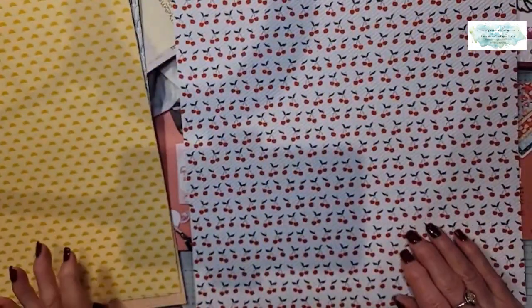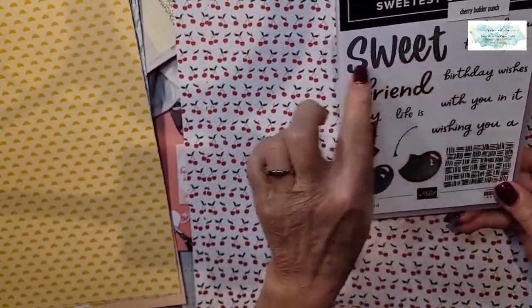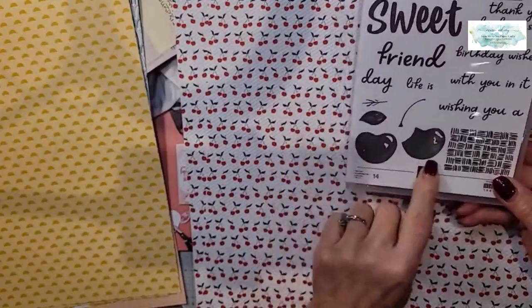And then, oh my God, look at the cherries. And you know we have a stamp set called, I think it's called the Sweetest Cherries. I'll just pull it down and show you. I actually used it for the watermelon cards that I made yesterday. I used this sweet on here. But here we go, the cherry set.